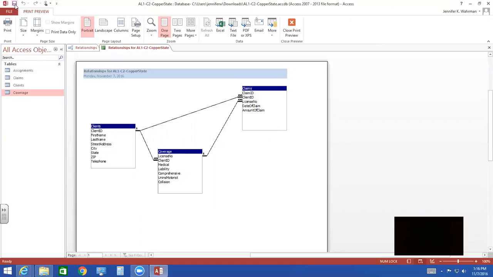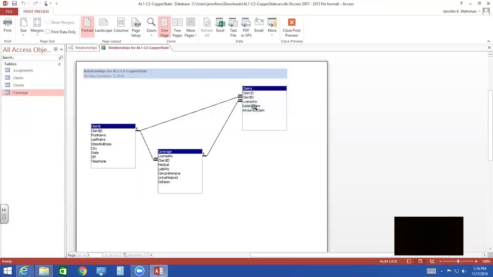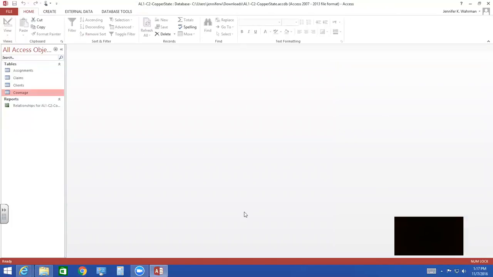Now I want you to click Save again. The reason why is we're actually going to save this report. It should have a name now. Just click OK. Notice in the left-hand side in your taskbar, we have 4 tables and we have 1 report. Now I want you to close both of these. Do not choose Close Print Preview. If you do, it takes you to a different view. So close both of these, not the entire database, just these bottom X's. So we have nothing else open.